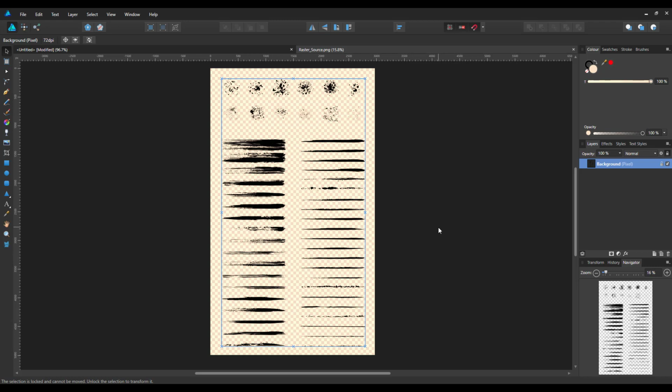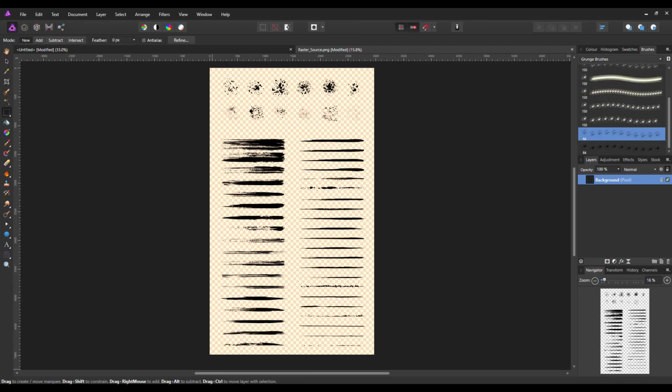You're going to have to go through them one at a time and make brush tips out of them, because I've also got this open in Photo, and again, it's opened as a PNG file, and I have been making brush tips out of these. So you can do the same in Designer or Photo, just open the PNG file.